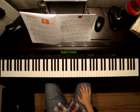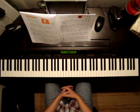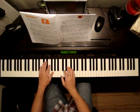Faber Piano Adventures, Level 3B, 2nd Edition, page 51. The song is called The Return. I'm going to play it once, then we'll talk about the details.